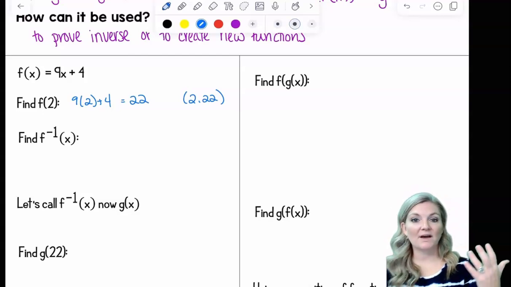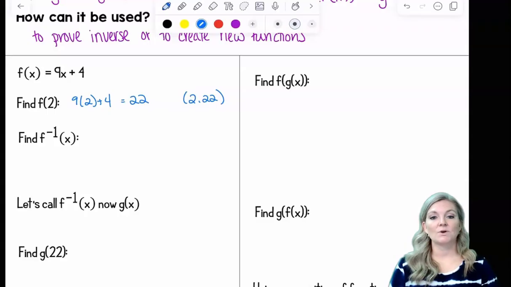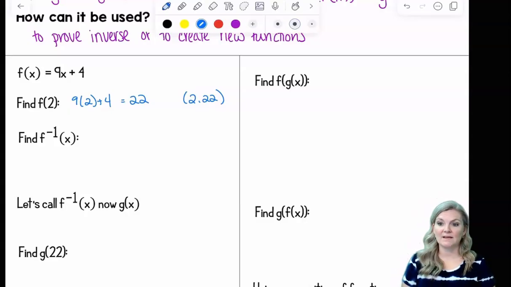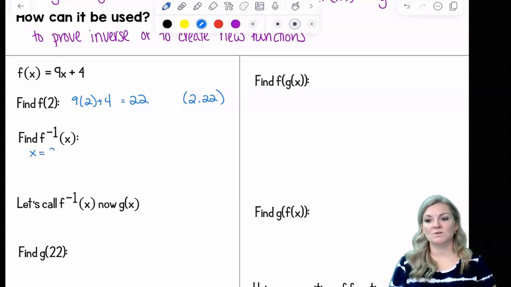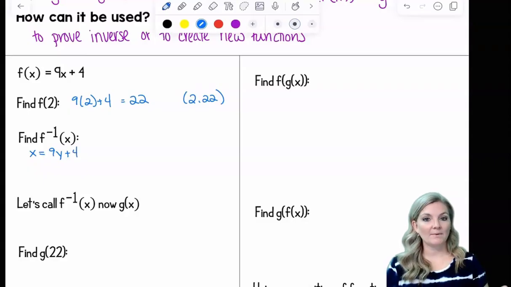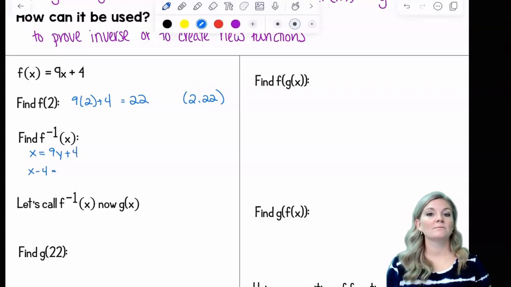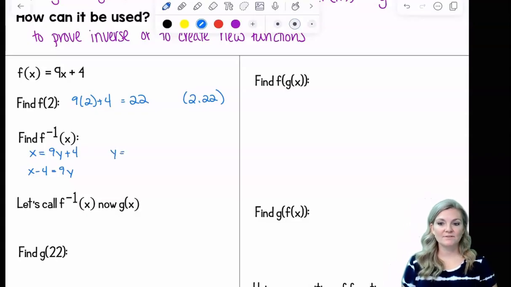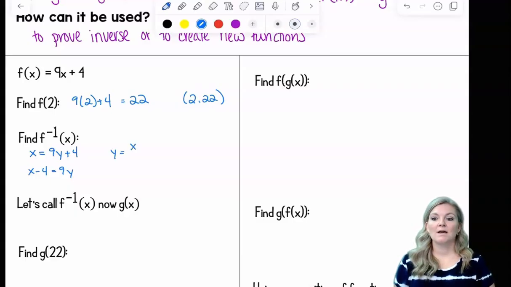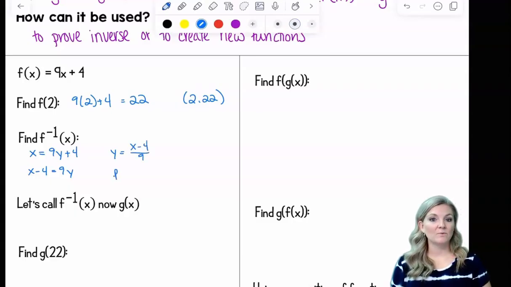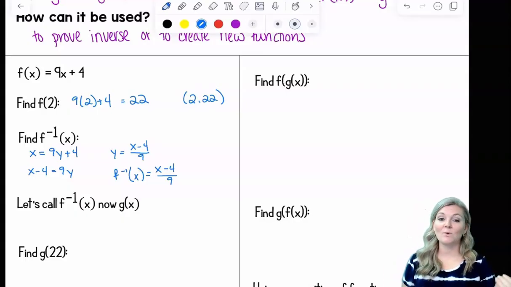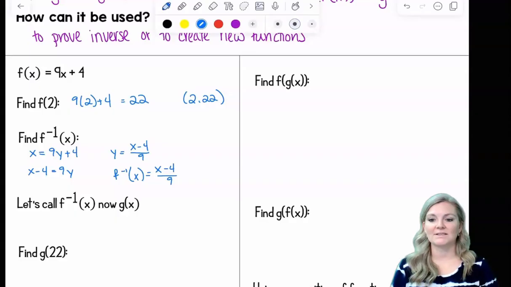So now it says, let's find f inverse of x. Going through the steps, rewriting f of x as y, switching it, I am just going to put those two steps together here. So you have x is equal to 9y plus 4, getting y by itself, subtracting 4, dividing by 9. So you get f inverse of x, or y, equals (x minus 4) over 9, which I'm happy with. If you want to write 1/9 x minus 4/9, go for it. That's a lot of extra fractions that I don't like.